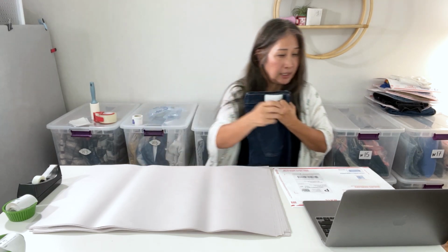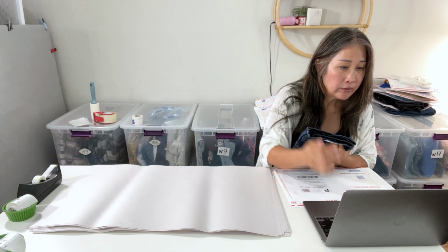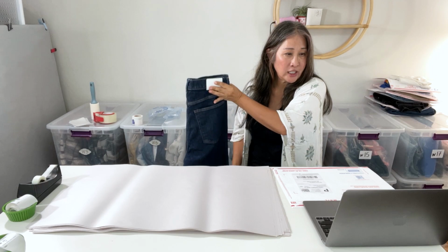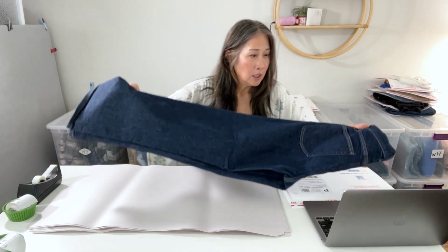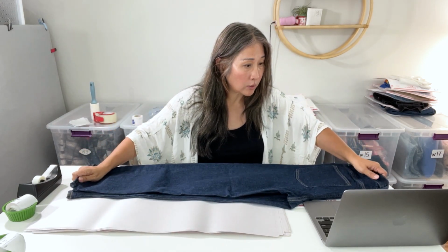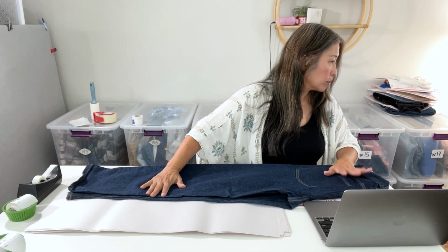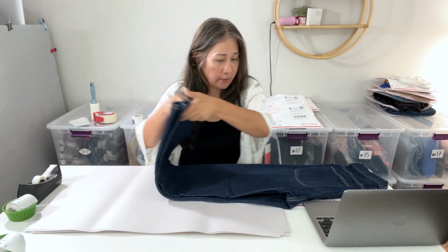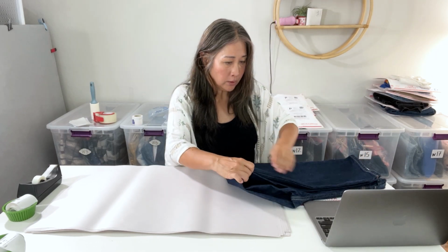So let me find the title for these jeans. Everlane jeans, women, 29 blue, the way high jean, organic cotton, dark baggy stretch is the title. And this one sold for $35, so you know, great sale for me. And it took like 2 days after listing to sell. So this is a very fast sale. $30 is a great sale for me.